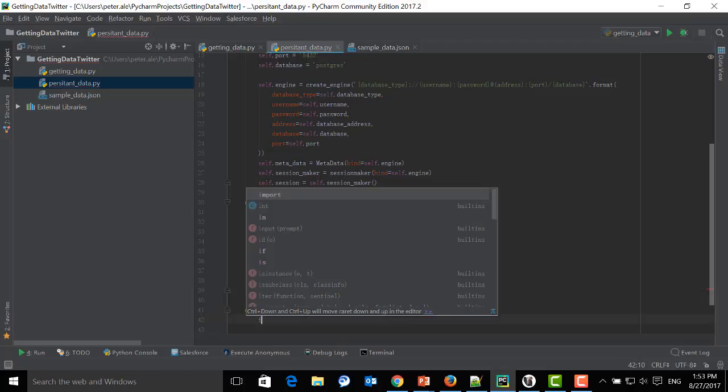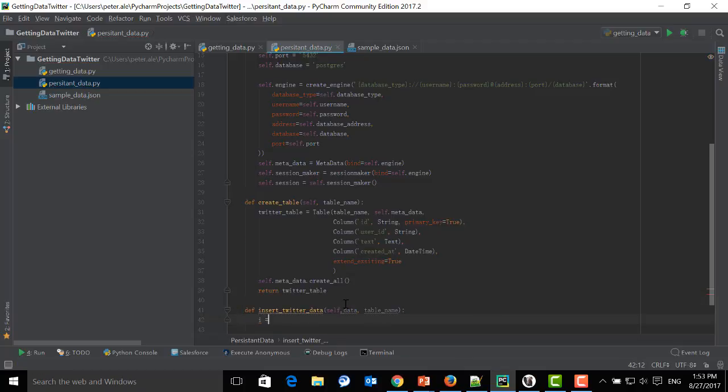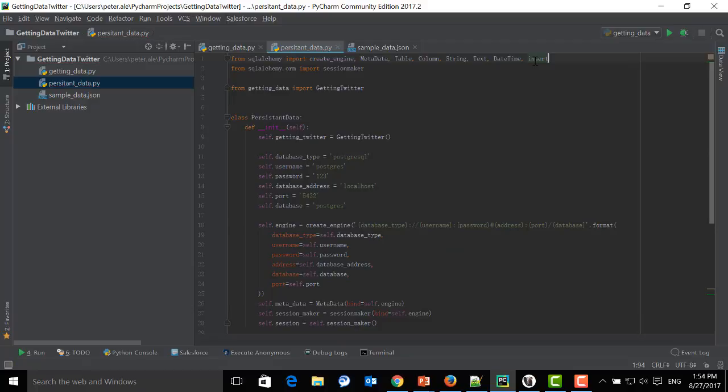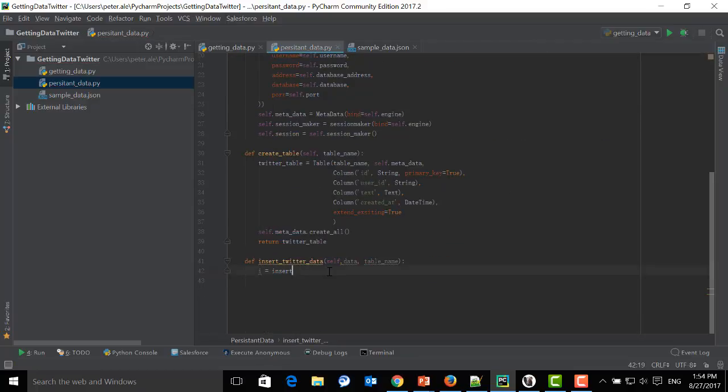And here I'm going to say i equals insert. So we also need to import this insert, right? And here we're going to say table name is over there.